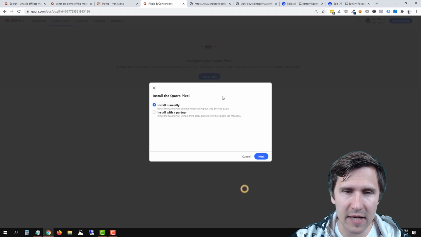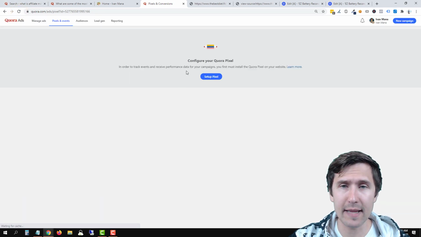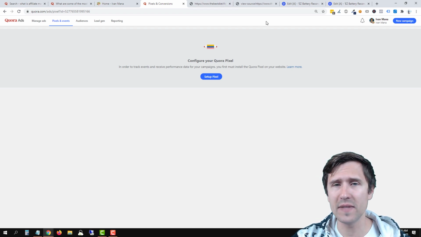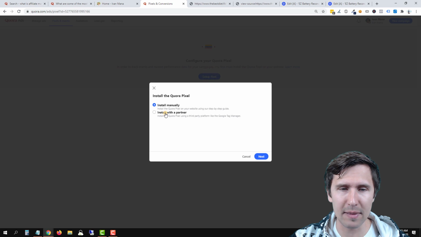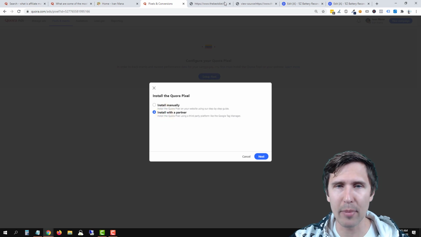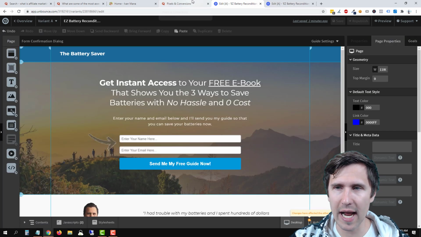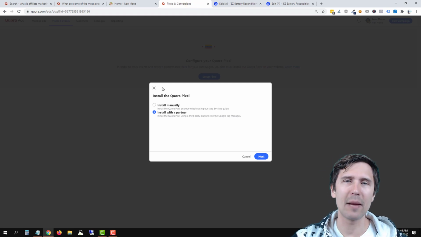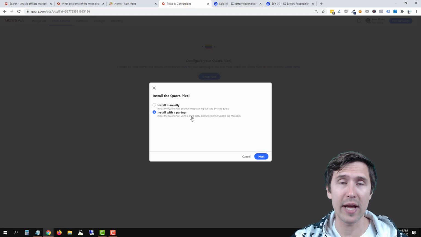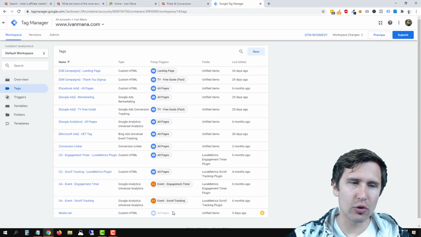Now we just have to wait for this page to actually update, and that's okay. It's gonna update, like I said, 5 to 15 minutes. In the meantime, let's head over to Google Tag Manager and let's set up the pixel using install with a partner. So I'm gonna close out of these options here. We can leave the unbounced page for now. Actually, I'm gonna log out of that to save space, and I'm gonna log into my Google Tag Manager account and we will set it up together that way. All right, so I opened up my Google Tag Manager account right here.